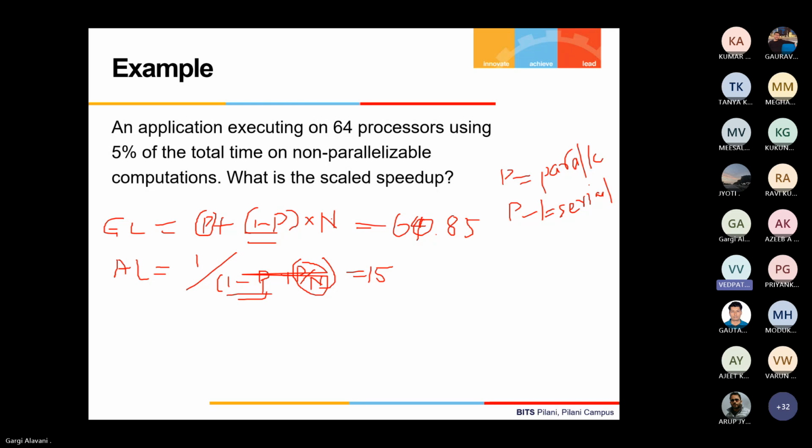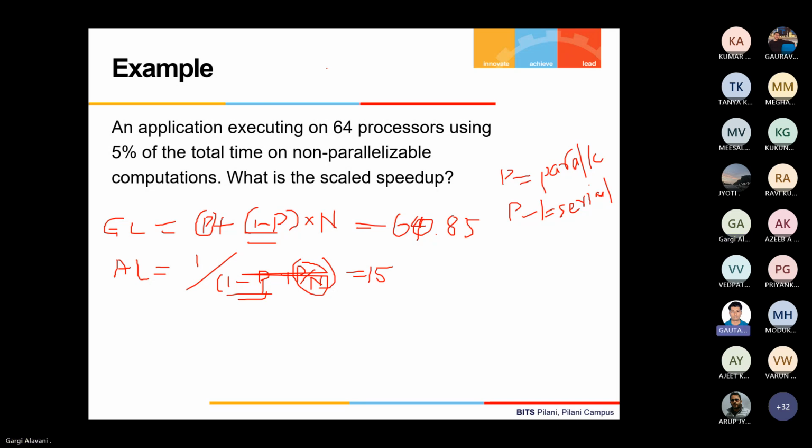P and N, we kind of misinterpreted it that way. How will it affect things if we increase processors? The sequential part will still run on one processor only, right? We cannot distribute that task to multiple processors, only the parallel portion can be distributed. I think P should be serial and 1 minus P should be the parallel.